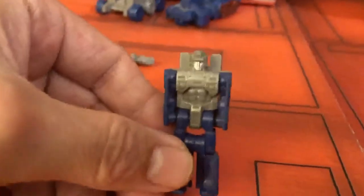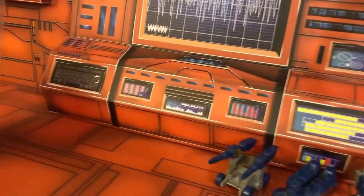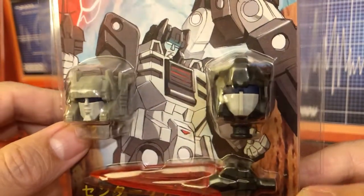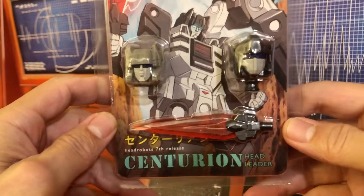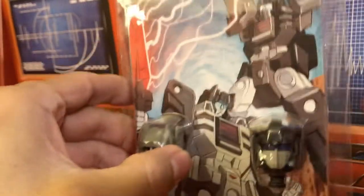And then you get the Headmaster Spike. So that's kind of cool. Actually, this should be folded up. So that's cool. Now, what I want to do is share this third-party accessory that I got back in the day, which is really cool. So this actually makes him look more like the Japanese version. You also get the Headmaster for the US version, but this is nice, this little sword too. So this is the Centurion head leader. It's a back view. So this is really nice, and I'll show that later.